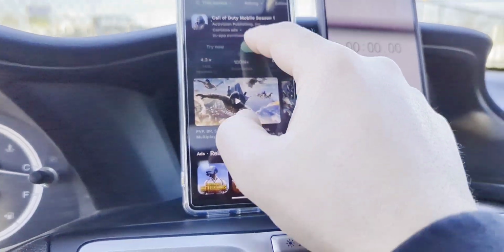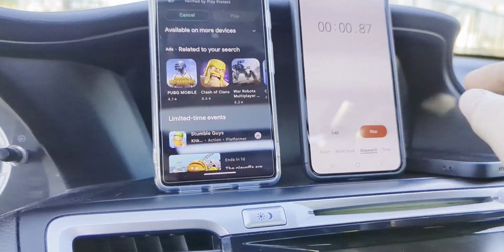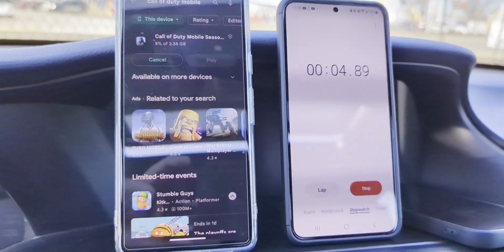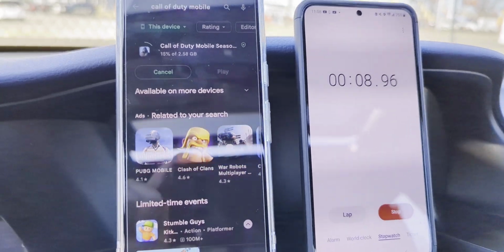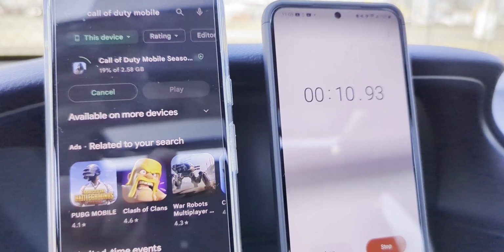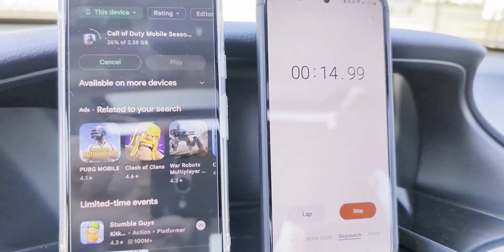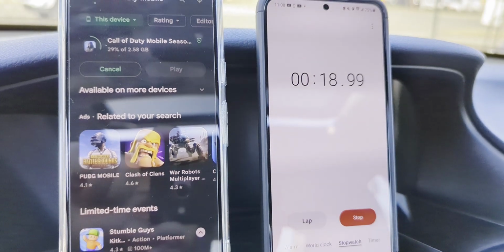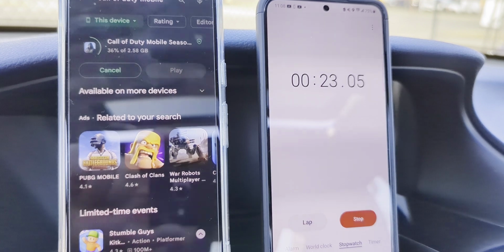All right, let's go ahead and time this install. We're going to do it over any network. Boom. All right, and we're off to the races. Give or take a couple of seconds here. All right, looks to be moving pretty fast. Wow, it is moving really fast, folks. That's a 2.5 gig file, so downloading this quickly is nothing to sneeze at. Yeah, this sucker is going to be done in under a minute for sure.